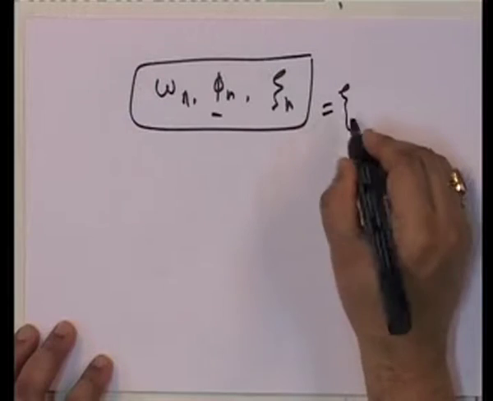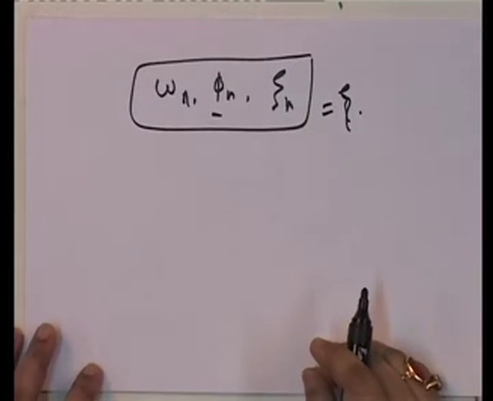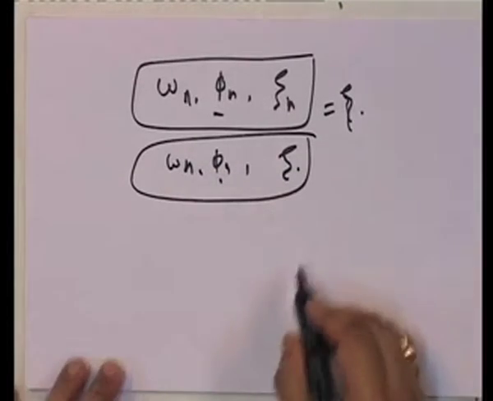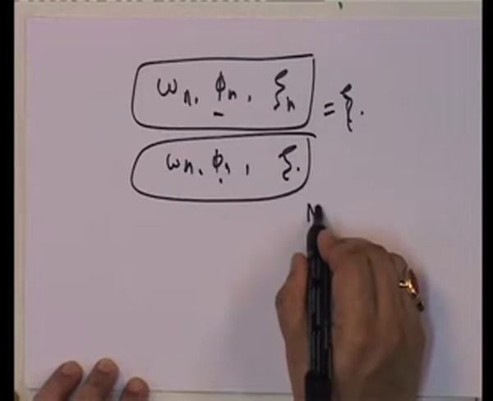Since I do not know the damping of each mode, I will take that every mode has the same damping, because you remember we had discussed that if a structure is made of the same material, then damping is obtained numerically, and it is the same irrespective of whether the structure is stiff or flexible. Damping pretty much remains the same. So, we can extrapolate that and say I am going to use omega n and phi n, and I am going to define xi, if you are using mode superposition.